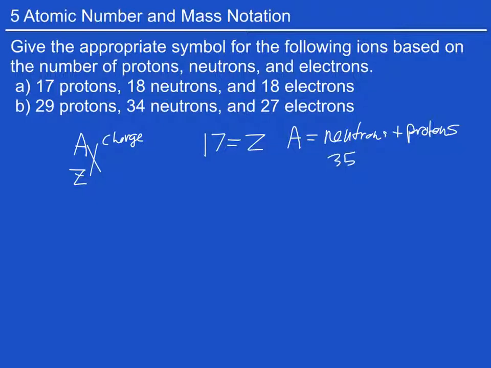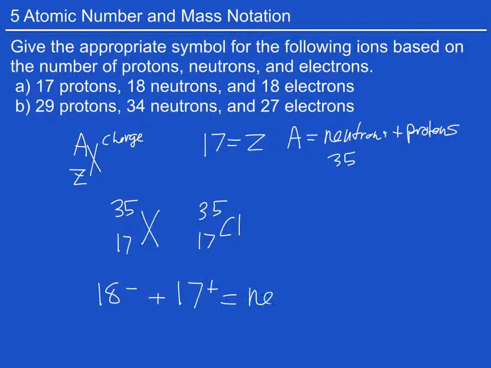And then the last thing is we need to figure out what to do with these electrons. Well, we know that it's 35 over 17. We can look up on the table and see that 17 is chlorine, so we actually have 35, 17 chlorine. And now for the charge, well, we have 18 electrons, so we have 18 minus, and we have 17 protons, 17 plus, so we're going to have a net of minus 1. So you write it, and this is our answer now. We have chlorine 35 with a charge of minus 1, the chloride ion.